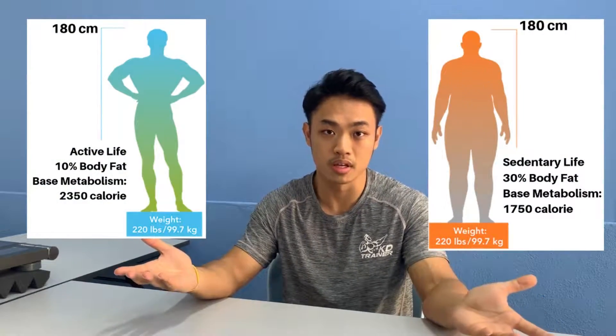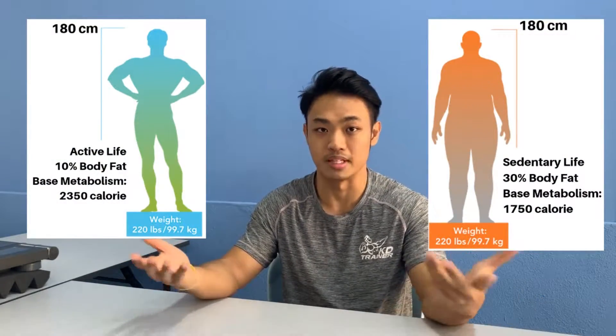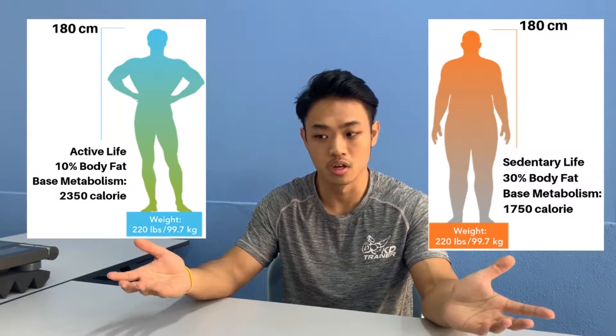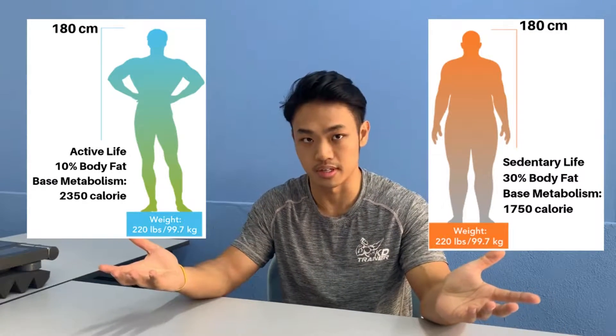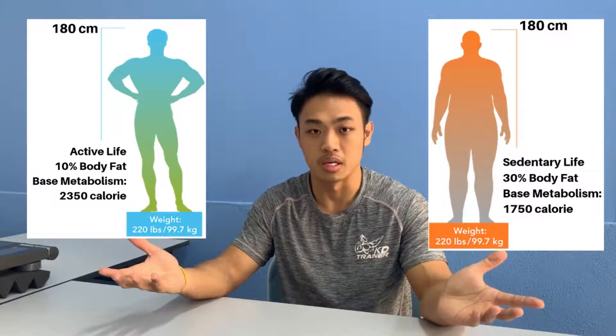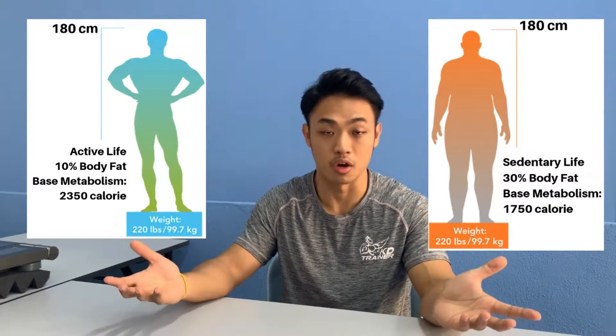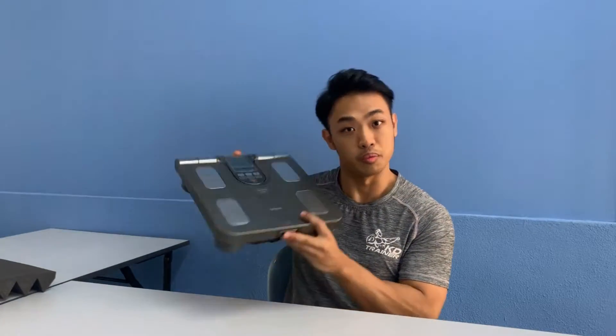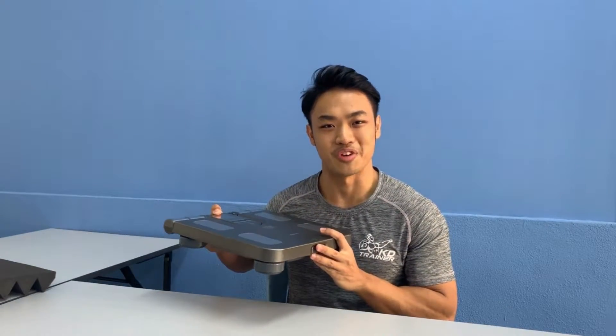A very simple analogy would be: you can see these two persons here. They may have the same height and also the same weight, but they look physically completely different. They may also have a different metabolism rate, so the person that is much more fit may actually burn more fat compared to the other guy. So instead of just looking at the weight scale itself to track progress, we're going to talk about what is a better way for you to track it.